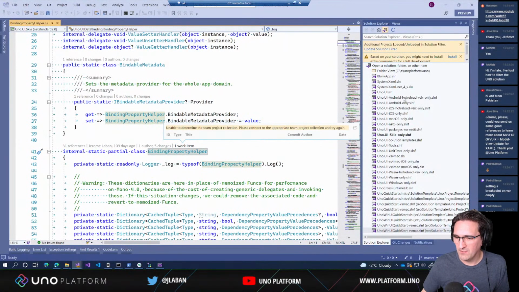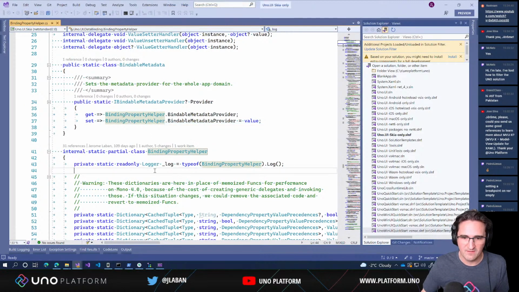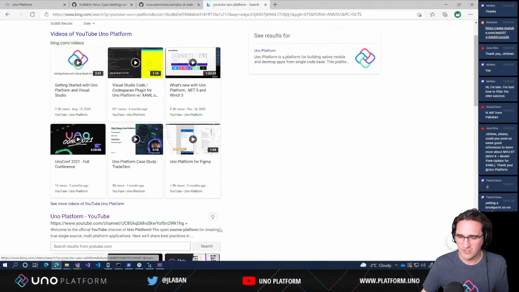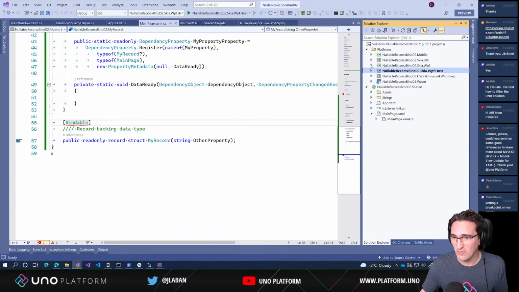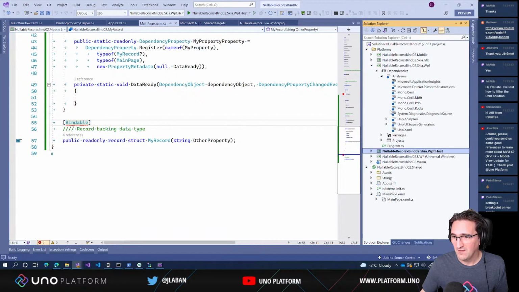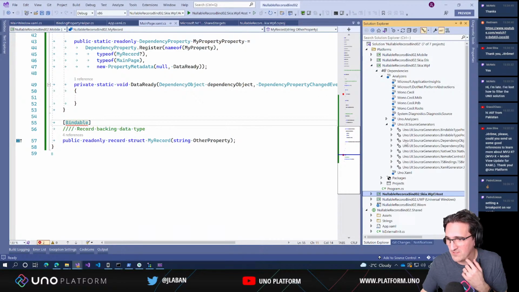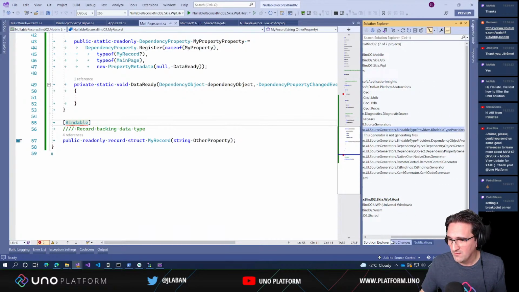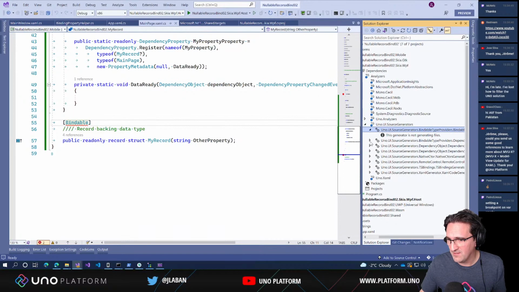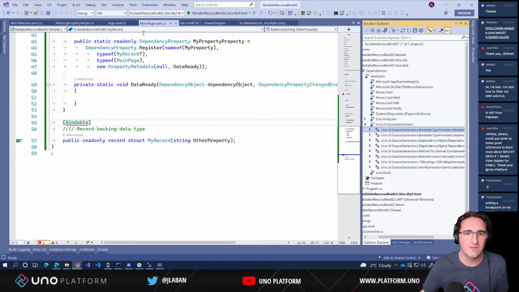Okay, so we did the update. If we go back to the application, we can see here that bindable is not available, so we can use that one. I was supposed to be taking a look at the file that is normally generated when you do this. In Uno generators, there's one called bindable type providers here, but this one has not generated anything, so you can't see the generation here. So it's not going to be particularly useful.